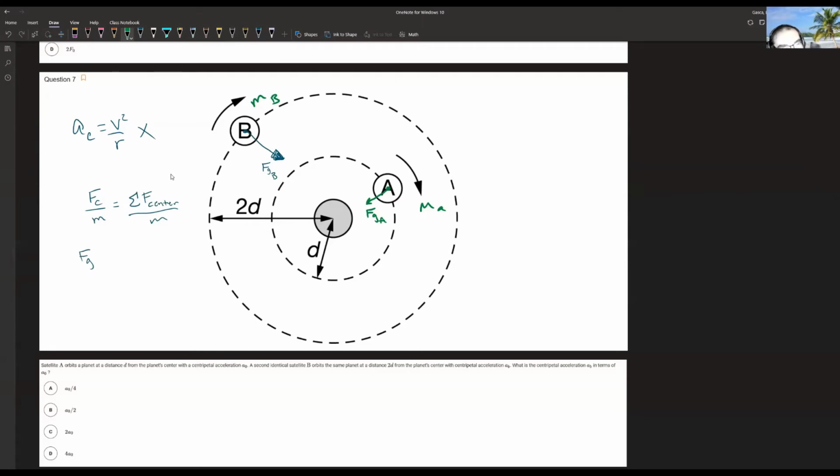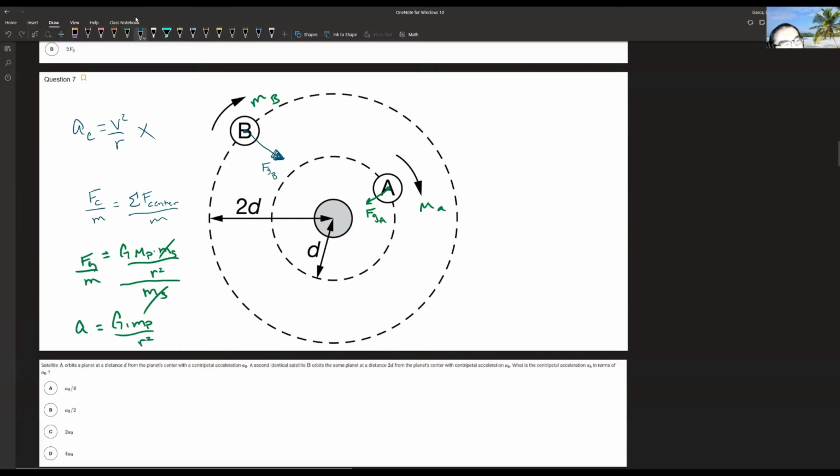We don't know them, but it turns out it doesn't matter, because for this, we get big G, mass of the planet, times mass of the satellite over r squared, divided by the mass of the satellite. Doesn't really matter what mass A and B are, because to get the acceleration, we need to take the gravitational force and divide it by the mass of that satellite. So mathematically, it's going to cancel out. And we find that the acceleration, which is the gravitational force divided by the mass of the satellite, is given by big G, the mass of the planet, all over r squared.